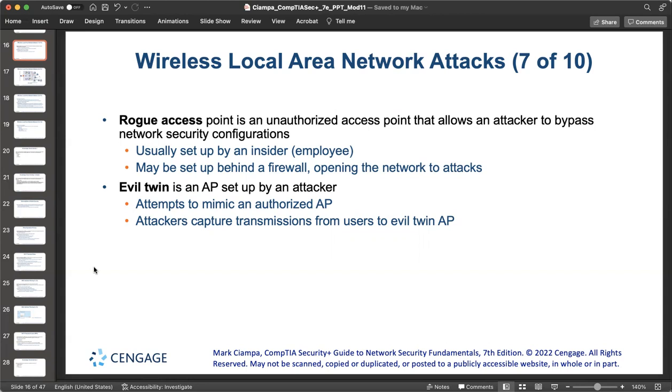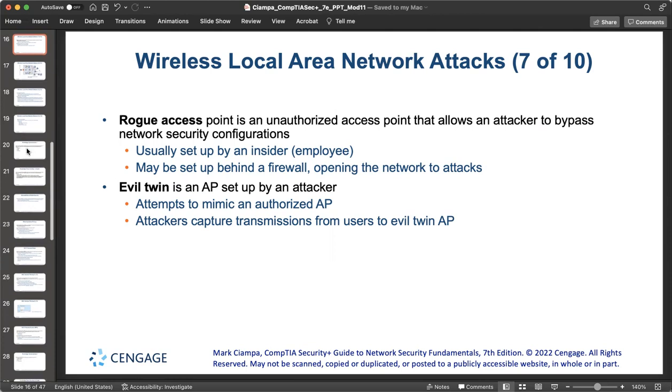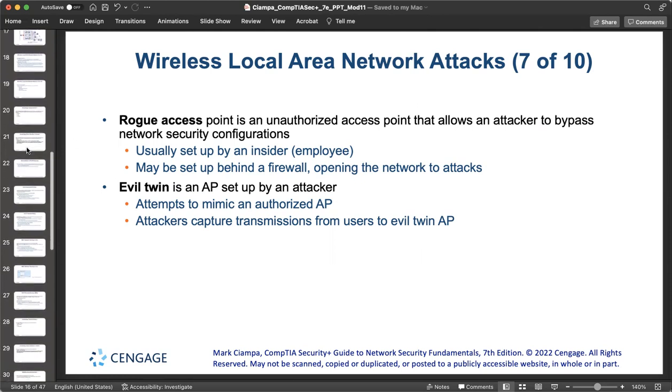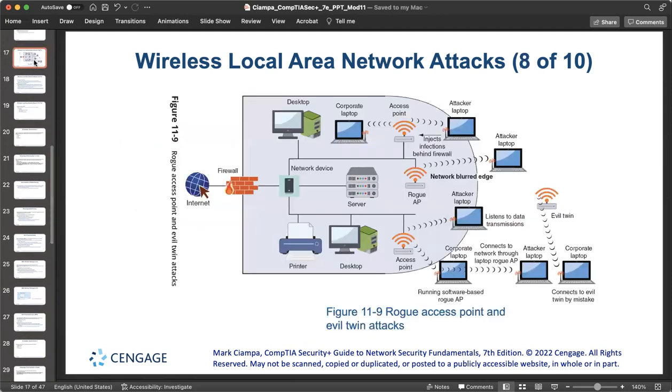What it does is it attempts to mimic that it is an authorized access point, not a rogue one, and then entice users to connect to it because it looks like one of the legit access points, and therefore the attacker can have access to the transmission that goes through the evil twin. If you're more interested in learning about this, just look up Pineapple Wi-Fi, and that is the device that attackers actually use for this attack.